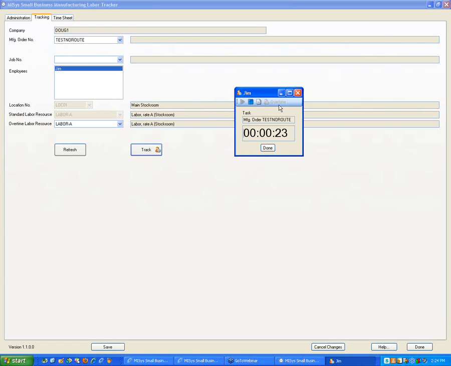Now we're in the admin function right now. So how would this work in a situation where you'd have the admin or someone logging into the admin function doing this? There are probably any number of ways you would use this. But one of them might be, hey, I don't necessarily want or have the availability of a machine out on the shop floor.